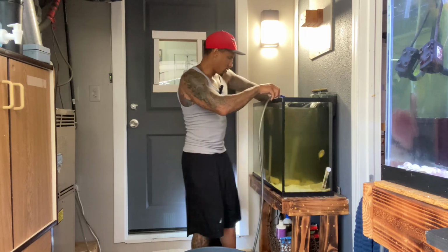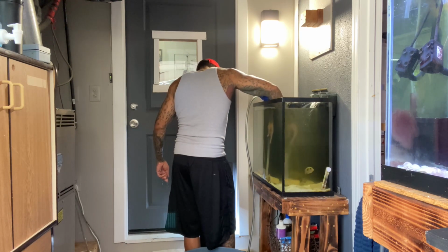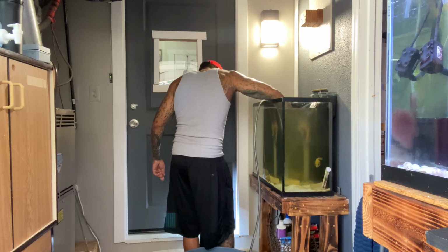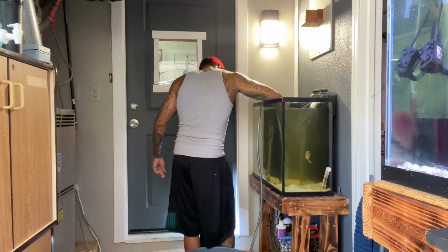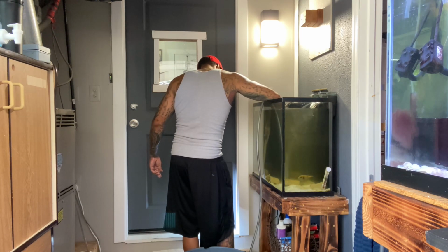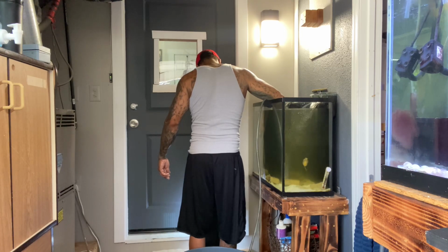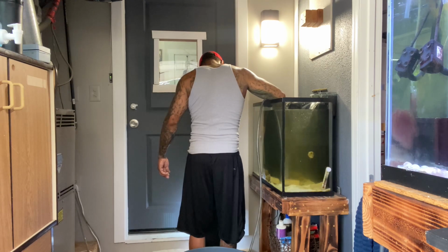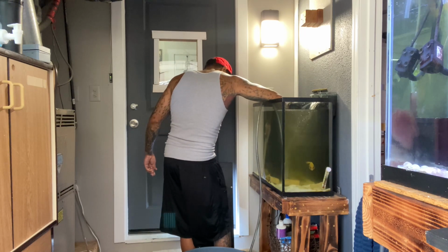So this is, like I said, quick and easy. Don't really have any cyano like that. I just want to get all this debris that's on top of the sand. Sometimes I get deep in the sand, but right now we're just going to hit the top. Probably get a little deep too, depending. Nonetheless, it's a quick process. We may be able to get the 55 gallon done, quite possibly. Almost done already, y'all.